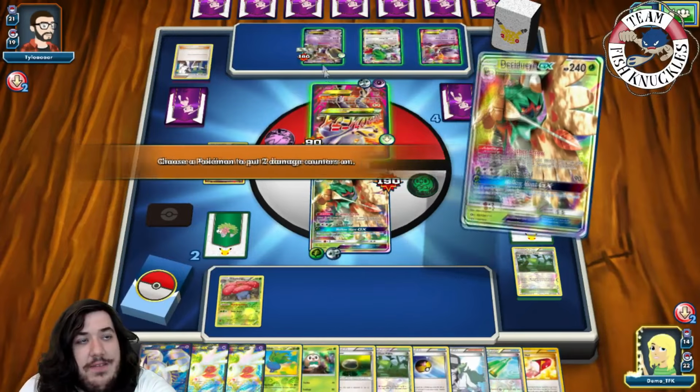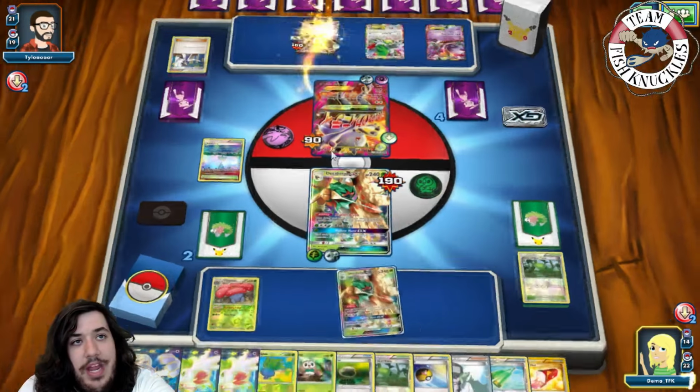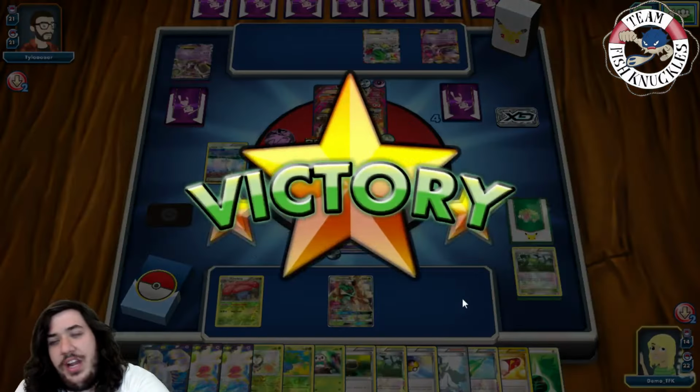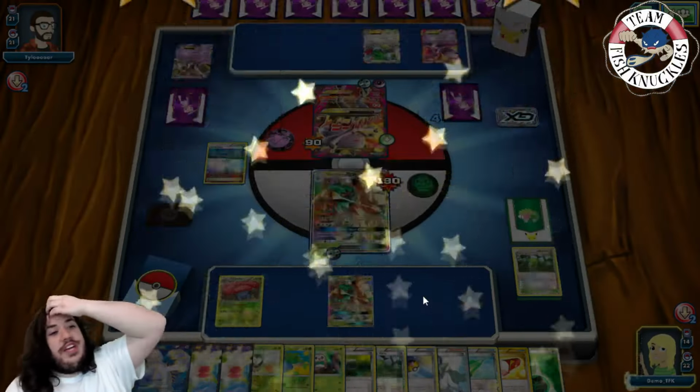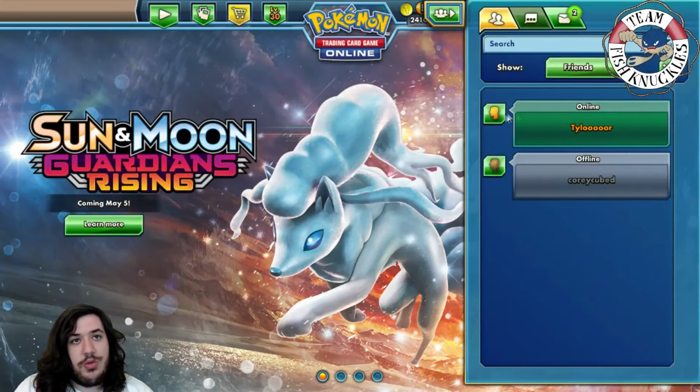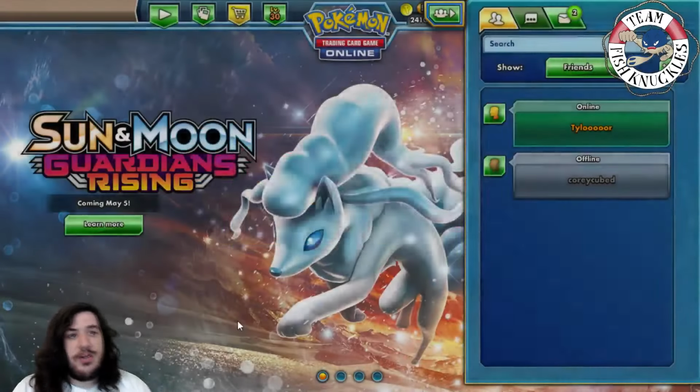Even if he did find a DC to knock this guy out, I would have ended him down to 1, or end him down to 2. He'd have to find like Lysander plus another DC to knock out this bench to Decidueye, and he'll press done. On to game number 2, guys. And let's see what's going to happen.